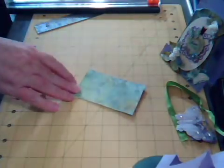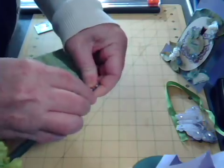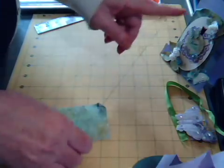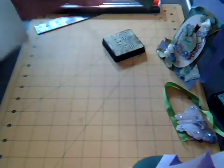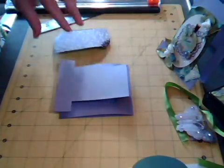And then I folded up the two opposite corners. Give it a little dimension. With my pen, you can make it a little tighter too. And on this one, I used the broken china around the edges. For this one, I'm going to use the peeled paint. Just rub it on. Like that. And then we are going to attach it. Use my ATG.